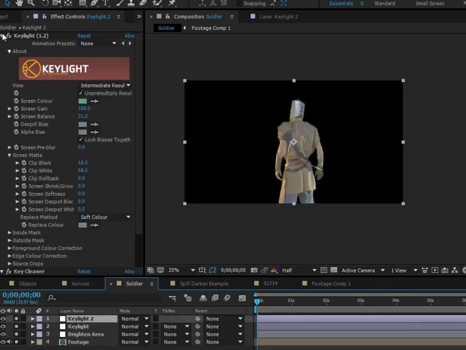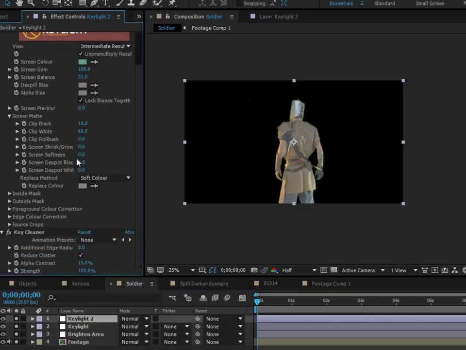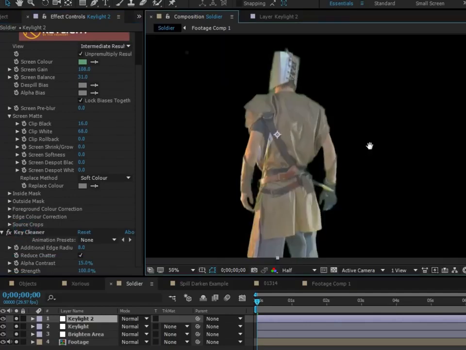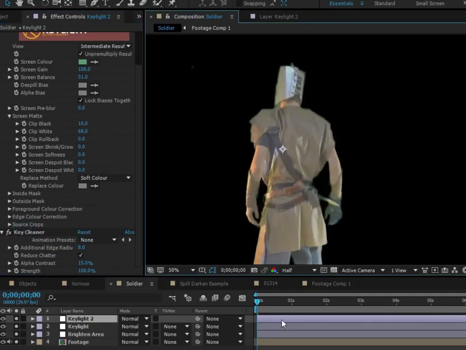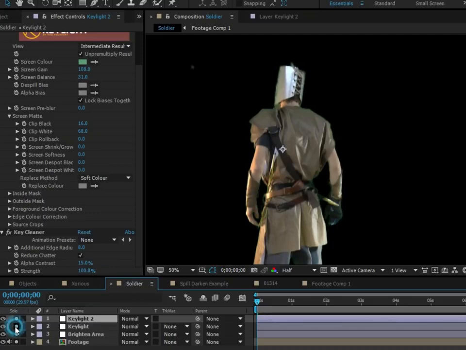Alright, so I made all the adjustments I want. I added all those adjustments to the key light right here, and then I added the key cleaner effect. So I got the key just about how I want it, so it looks good. But now remember that those colors are messed up, because we added that brightening area, then we messed with the shadows and highlights, and we did invert and all kinds of things. It just messed up the colors a lot. So here's what we're going to do to fix that.